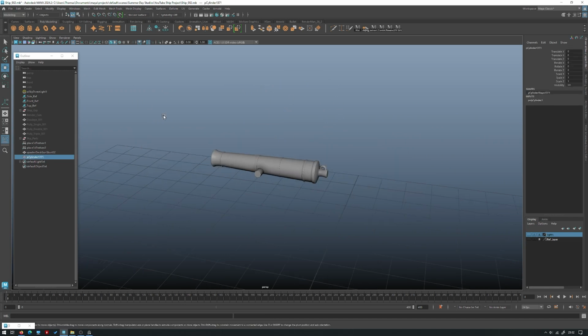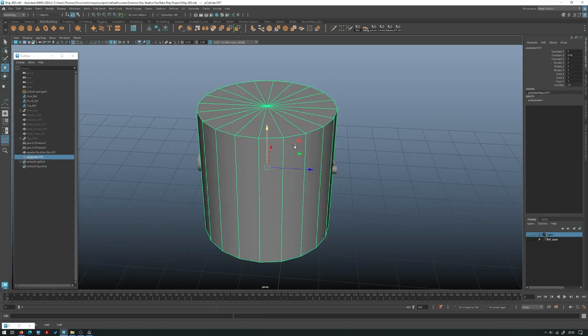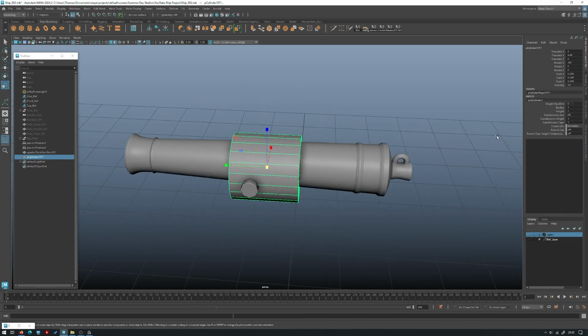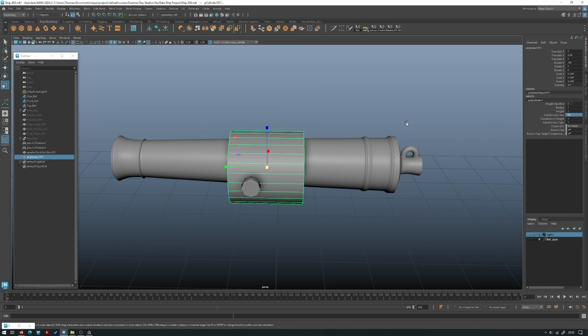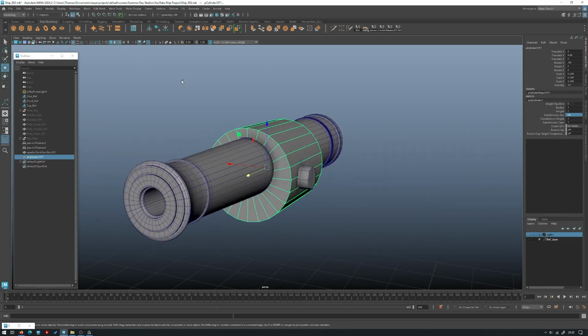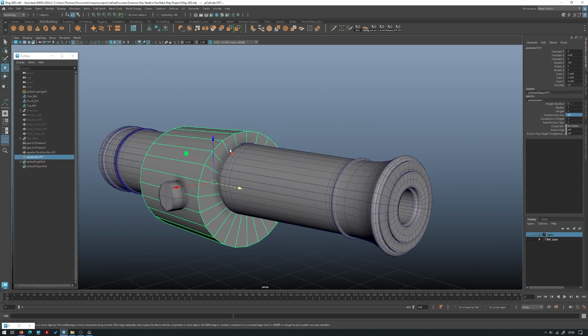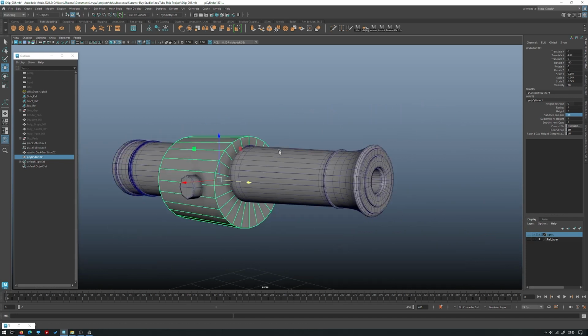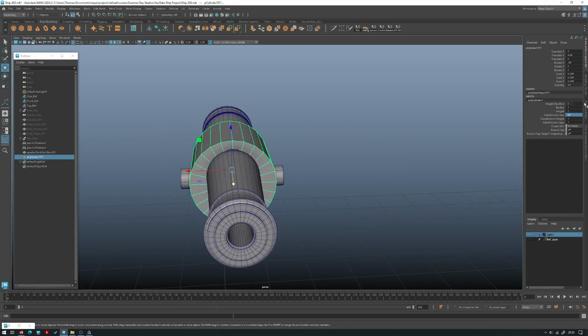So to begin with, I'm just going to create a cylinder. Very exciting, I know. And then we'll rotate it 90 degrees in X. For the divisions, by default it's 20. I'm just going to up this to 24, just to keep it as a more divisible number. I like things to be divisible by 4, but 24 is just a number I generally go to. I know 20 is also divisible by 4. We're only adding an extra 4. But 24 is just a nicer amount for me, I think, to start off with.